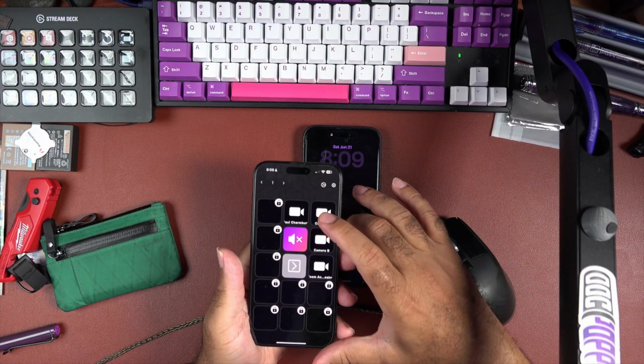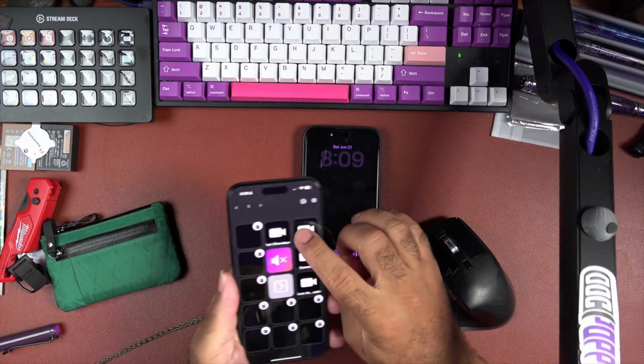Now, I did mention there's another way to control this. If you need to be away from your computer, you want to be able to control it remotely, there is such a thing as Stream Deck Mobile. You're going to take your phone and open up the Stream Deck Mobile app, which you can get from the App Store. And you'll see there, I have buttons to control this Stream Deck. So if I was to press this overhead camera, and then now I could press this A camera and go back to the overhead camera, so you can absolutely control away from your computer.